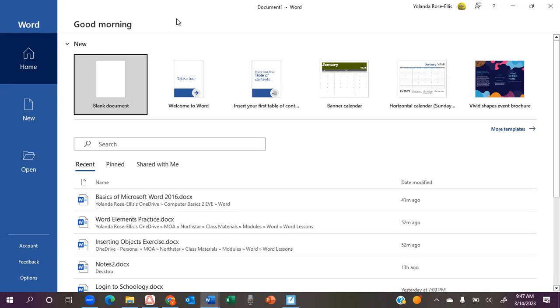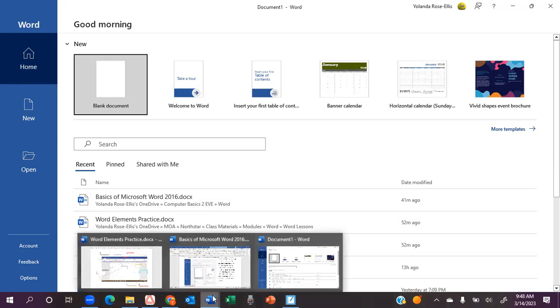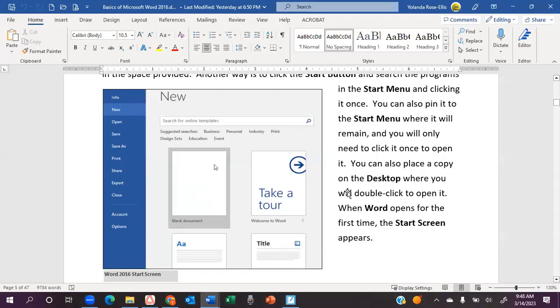So depending on the time of day, if it were in the afternoon, it would say good afternoon. But Word 2016, all it has on the top is new. It has the search box below that, then a list of different types of templates, and below, all you will see are templates.